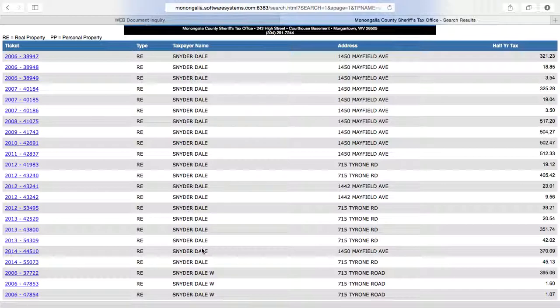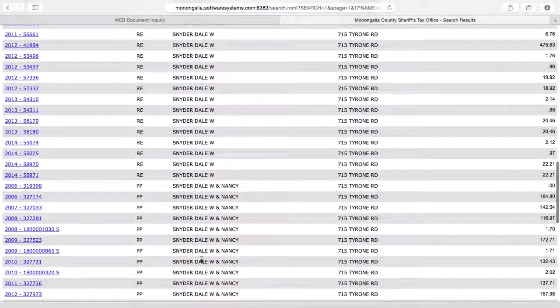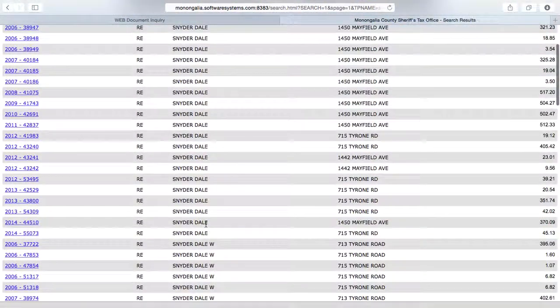Doesn't appear to be, but that would be something that you would want to look into, because if Dale Snyder was married to Nancy or someone else, our Dale Snyder, when he conveyed the property to Adrian Brown, I didn't see a signature on that deed from Nancy or any kind of a wife. Dale Snyder was individually transferring that property. So if Dale were married when he conveyed it, that may be one of those title defects that crops up.